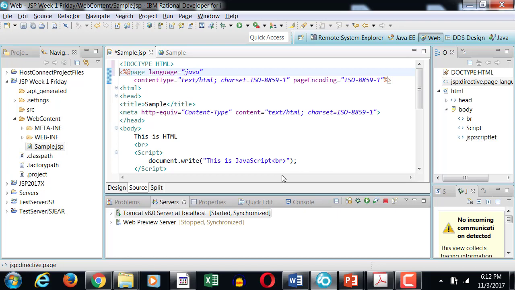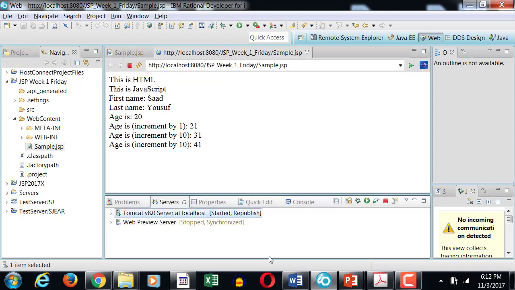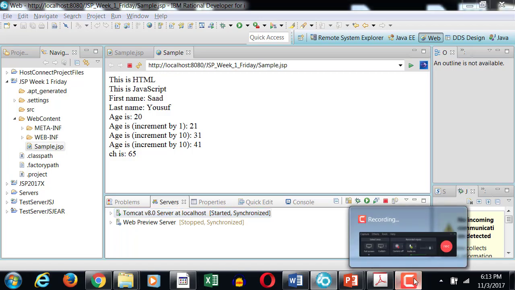That's why it says page language equals Java. That's how it knows to check the code in the scriptlet by the syntax of Java. Even though there is no other language that it supports, it still requires a language parameter. So now when you save the changes and refresh your output, you will see that CH is 60.